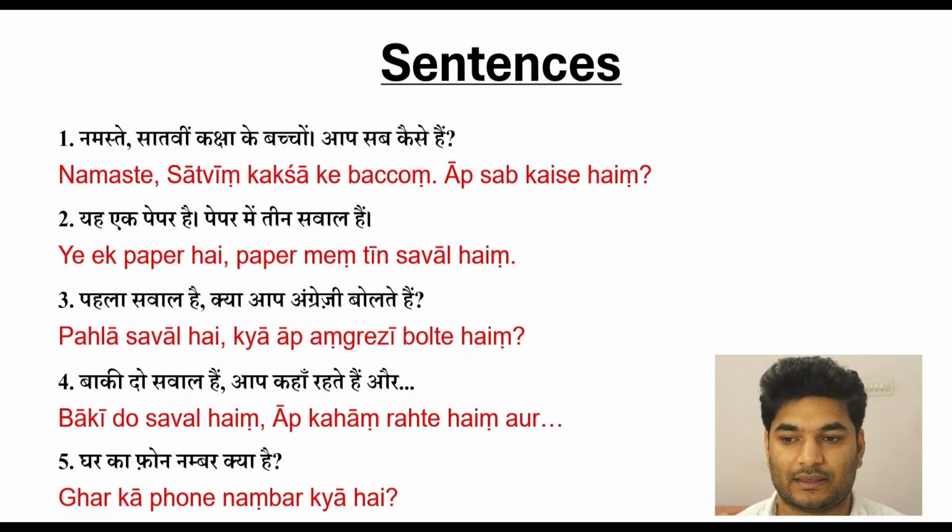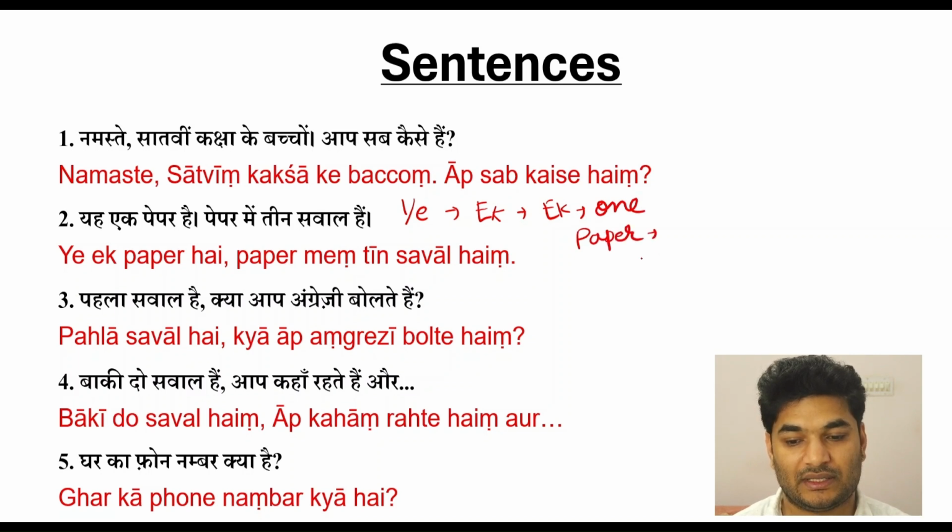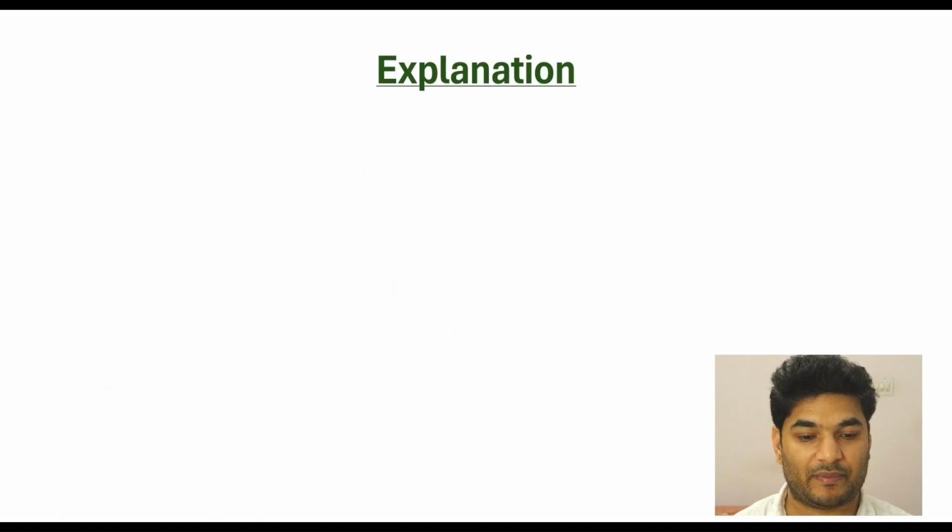So the next is, ये एक पेपर है. पेपर में 3 सवाल हैं. We know ये is this. एक is new for you. एक is one. ये एक पेपर है. Paper, the same English word. This is a paper. So Raju has a paper in his hands and he is showing it to the students, this is a paper. And he is saying, ये एक पेपर है.